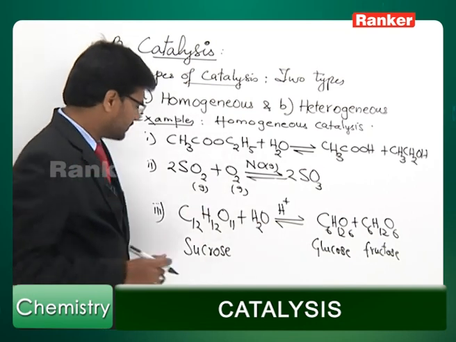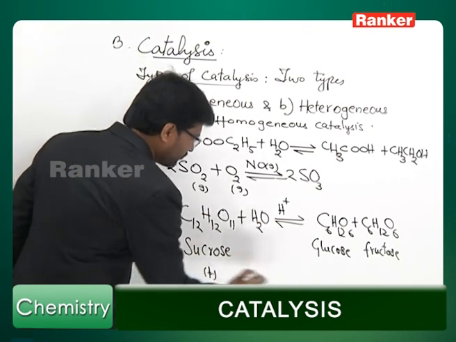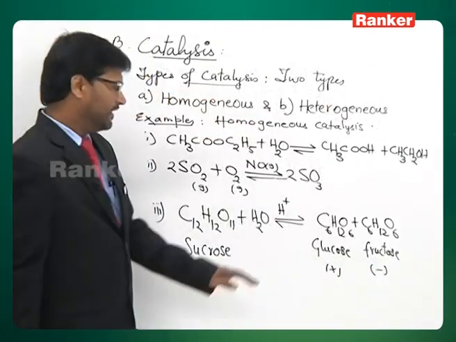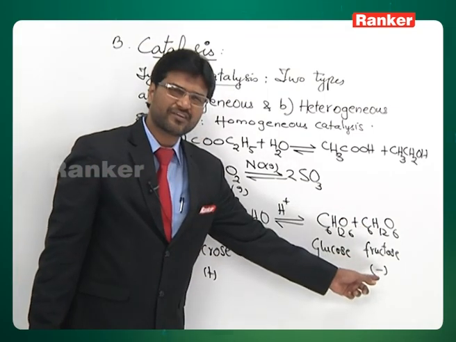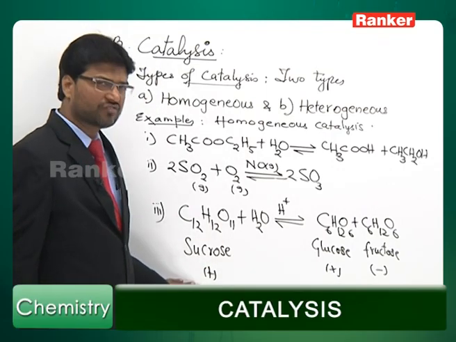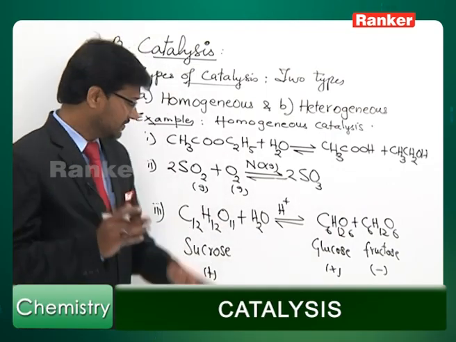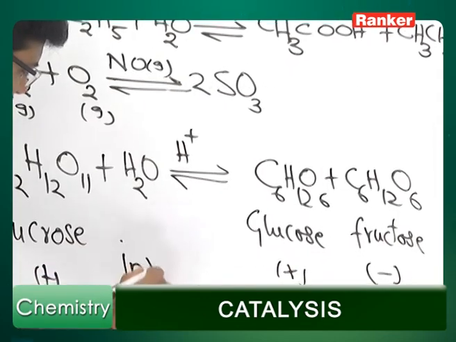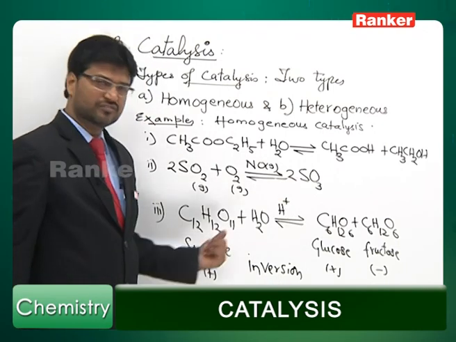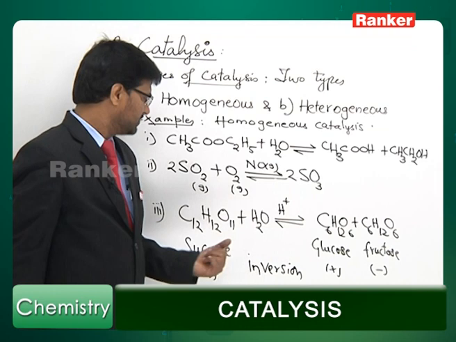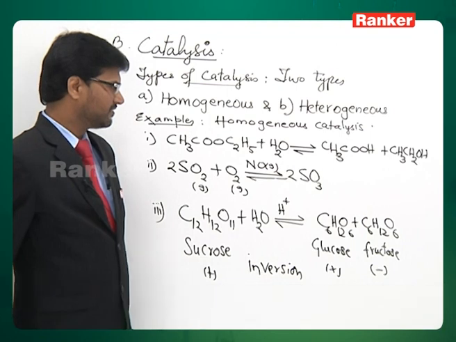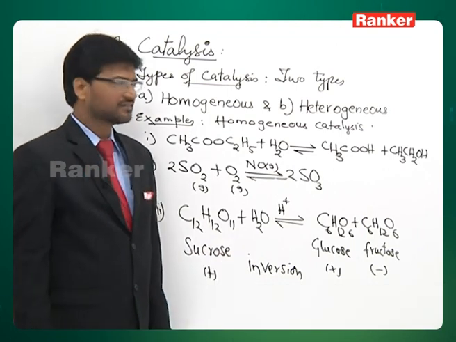On inversion, because this is dextrorotatory, this is levorotatory. At the end you get a mixture of these two. This has more magnitude of rotation, that's the reason why the mixture will be levorotatory. So you are going from a dextro substance to a levo substance, that's the reason why the reaction is called as inversion. It's a case of inversion. All the substances are in solution phase. The acid catalyst, sucrose, and of course the solvent water are in the same phase. That's the reason why you call it as a case of homogeneous catalysis.